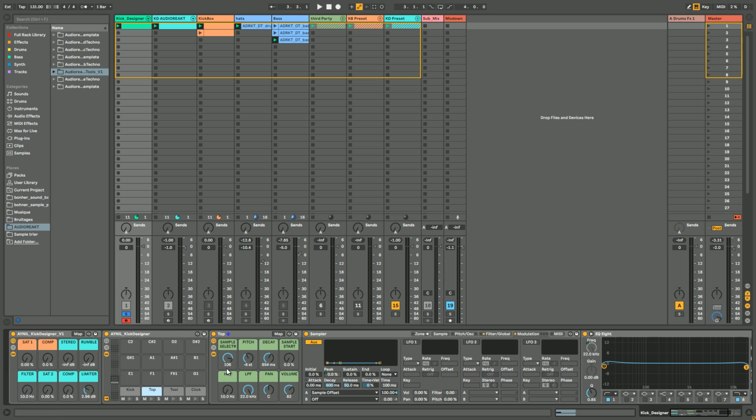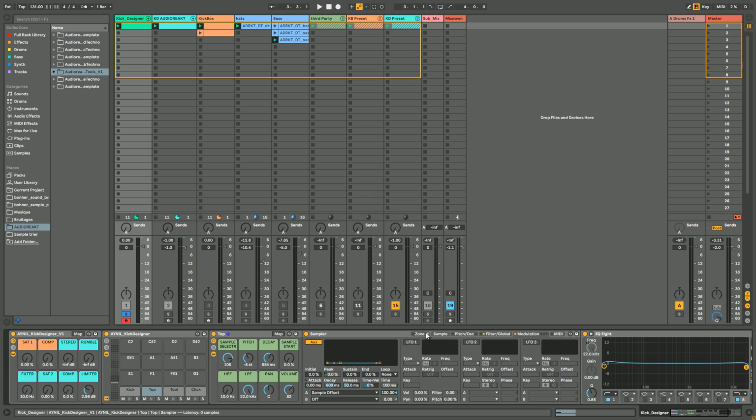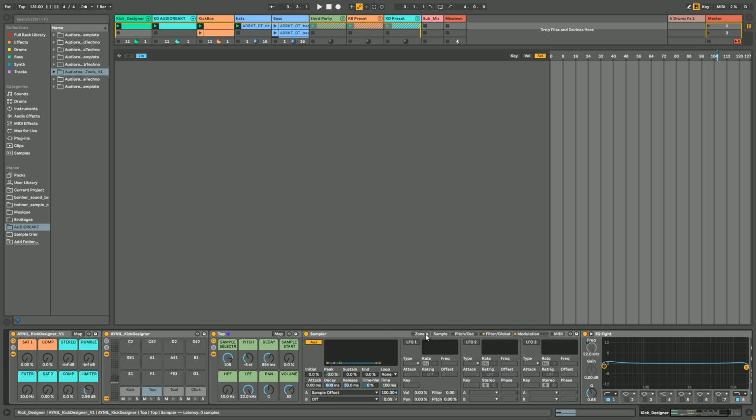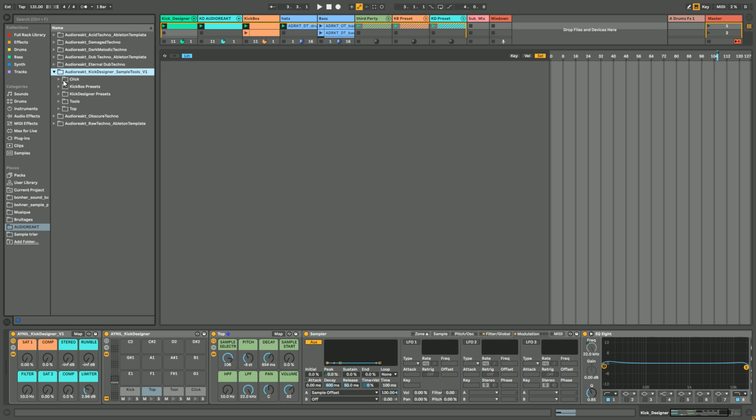The first macro allows you to select the sample you want. The second is to pitch, decay to control the length, sample start, high pass, low pass filter, pan, and volume. Pretty simple, but that's just what you need. So it comes empty. In the link in the description, I'm going to put this rack for free, and it's going to come empty, but I've created a short sample pack, sample tools, where you can drop this.